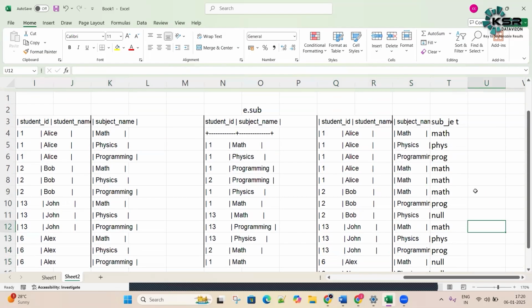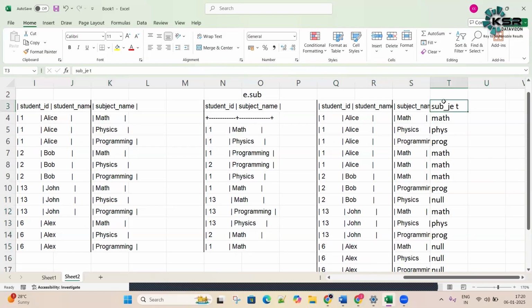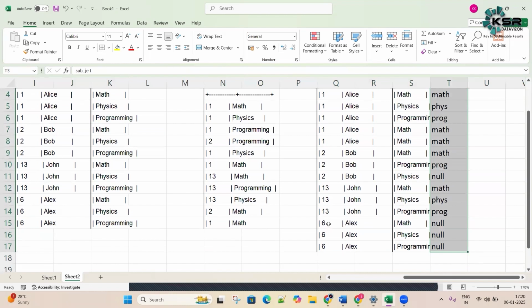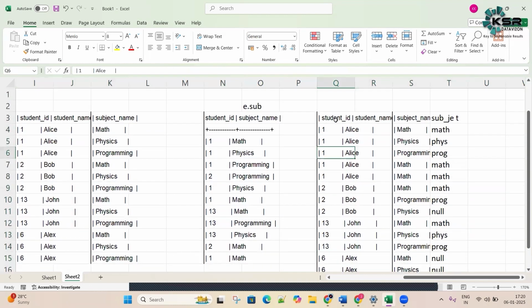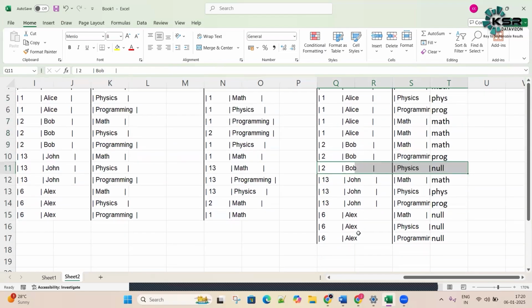Now what we'll do is we'll take the count of this column based on the combination of this student ID, subject ID, and name, that is subject name and student name. At that time, these three will come, and this will be 1, 1, 2, 3, 4, and 1 matching will come. So that will be one matching. And Alice and physics, there is 1. This is 1. So the count will be 1. And here again, it will be 1. Now here, since there is no matching record, it will come as 0 for this. Okay. When you do the count, it will come 0. So that's what happens.